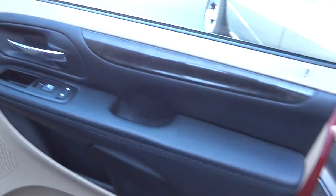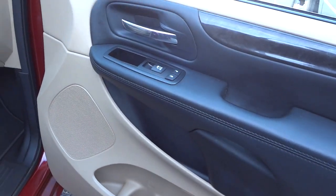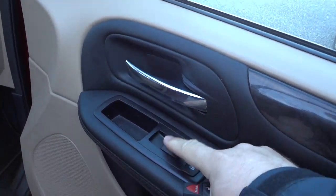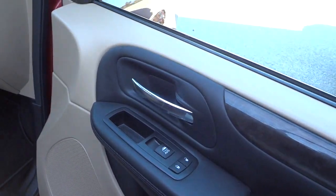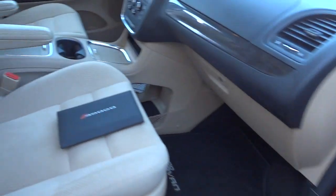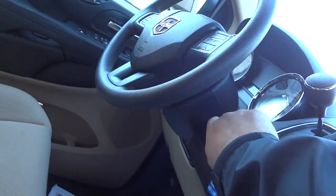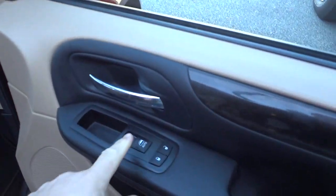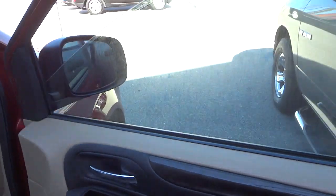Here's the inside of the door - it has some ebony wood grain, then black, a two-tone look. This is an auto window so you can just push it down one time and it'll go down by itself. I'm going to go ahead and start it up. Just push it one time and the window goes down, then you pull it up hard and it goes up.